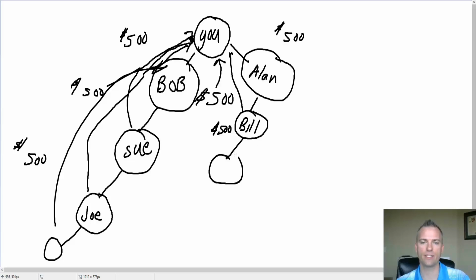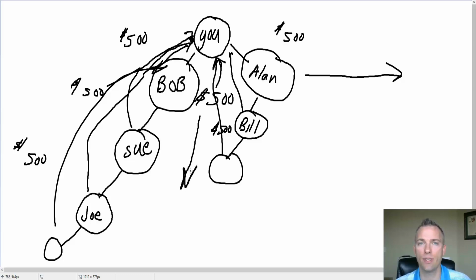Same thing with Bill. When he gets his first sale, he's now connected to you, so his sale goes to you. And you guys, there's no limit to how many sales you can personally make that starts a new pay line. There's no limit depth-wise on how many passives you can get. This is why you can start receiving residual passive income on autopilot. And I'll tell you, this does happen. It works. I've been doing this for a while and using this model, and it does work. People will replicate the system.